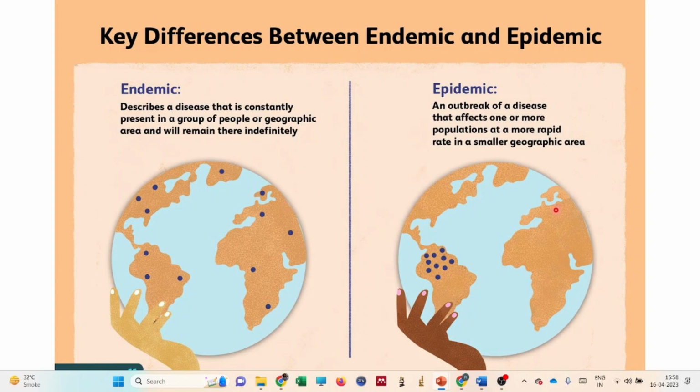Epidemic. An epidemic occurs when the number of cases of a particular disease in a population exceeds what is normally expected for that population in a given time and place. In other words, an epidemic is a sudden increase in the number of cases of a disease in a particular population. The disease may be limited to a specific geographic area or affect multiple regions. Examples of epidemics include the outbreak of the Ebola virus disease in West Africa in 2014-2016 and the flu season in the United States each year.